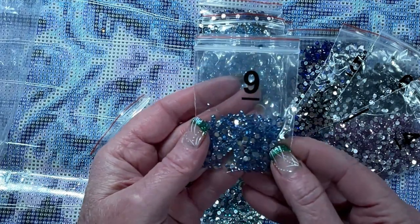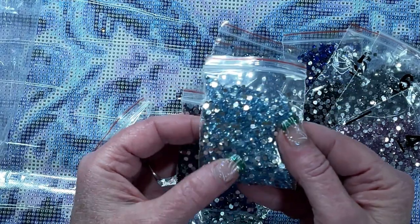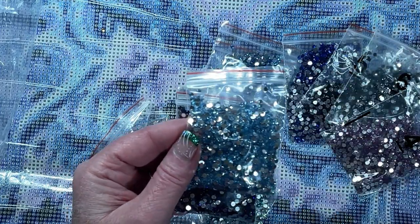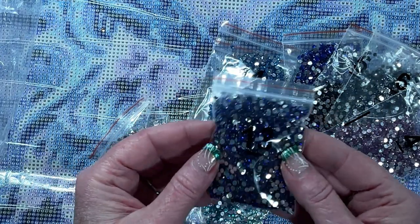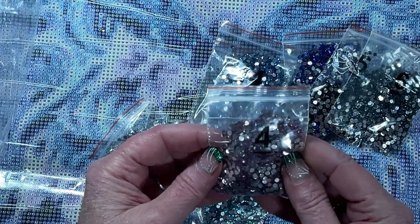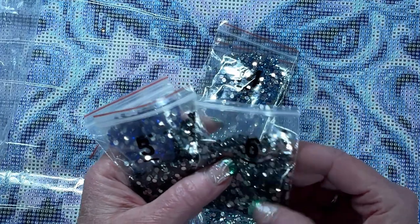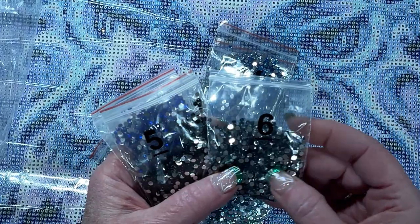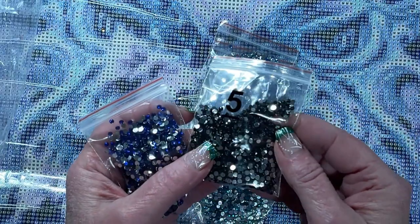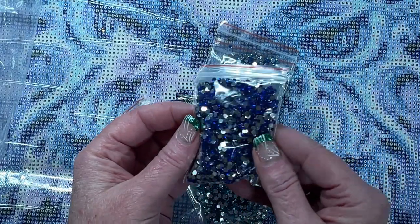Oh, look at that ice blue. That's pretty. Big bag of these, light aqua. I guess a darker shade of the icy blue, kind of. No, they are more on the aqua side. Oh, big bag of these, another blue, another purple. What is this? It looks kind of like a dark gray or black, can't tell. It must be a dark gray because this is black. Unless it's the dark green, but no, there's no dark green on here. Another big bag of blue.